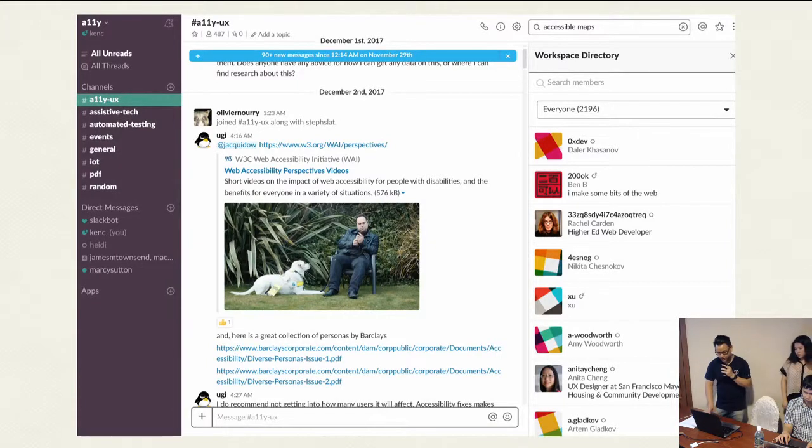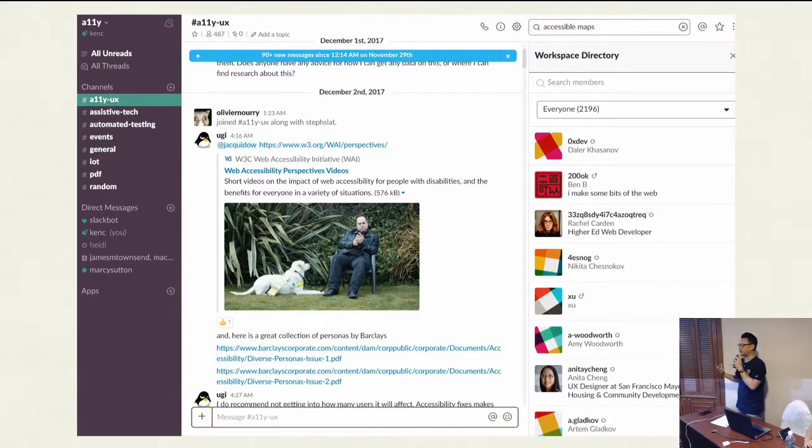There actually also is a global community of web accessibility experts. Mainly all the accessibility engineers from all the large tech companies you can think of are all there. When I joined this, one of the things that really stood out for me was, I was trying to find other people in Southeast Asia on this chat, and I couldn't find anyone, right? I saw a private Slack channel, A11Y-SEA, and I thought it was Southeast Asia, but it was Seattle, right? So there really was no one from ASEAN.